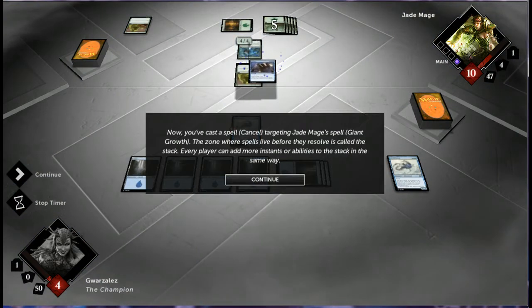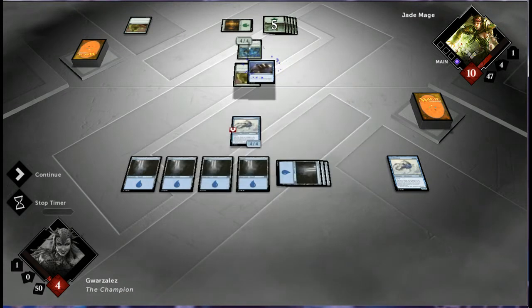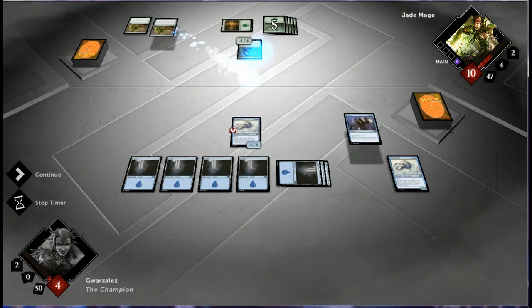Alright, so now the cards are stacked on top of each other. Now you've cast a spell, Cancel, targeting Jade Mage's spell, Giant Growth. The zone where spells live before they resolve is called the stack. Every player can add more instants or abilities to the stack in the same way. So his card's on the bottom, my card's on the top, so my card goes first. Aw, yeah.